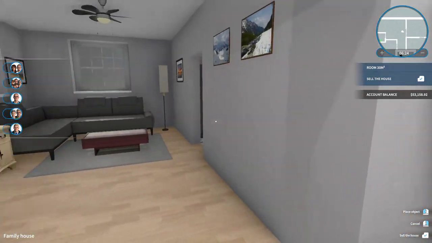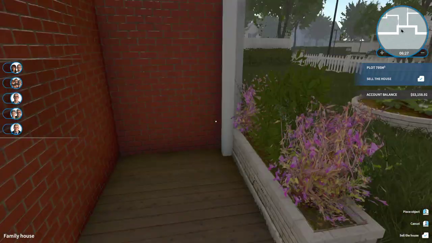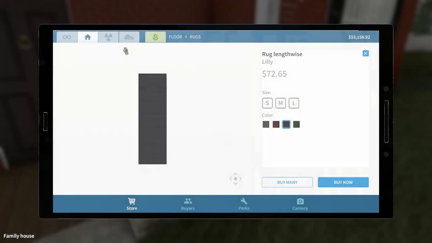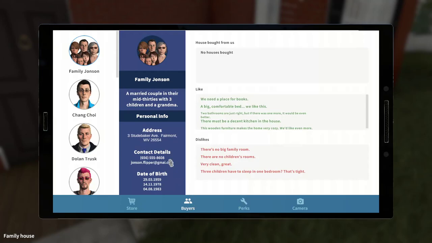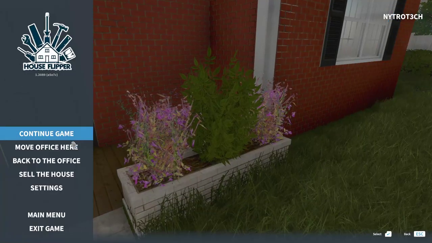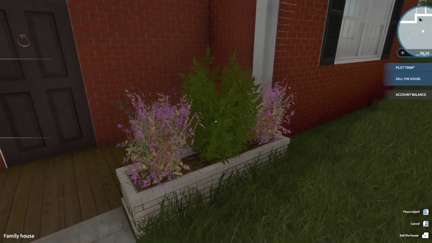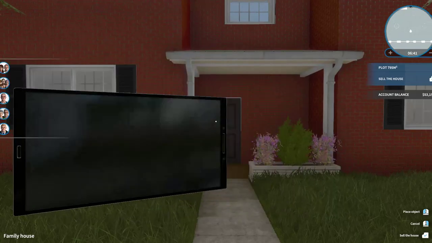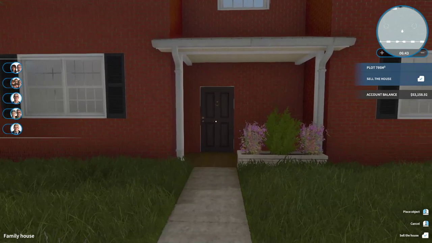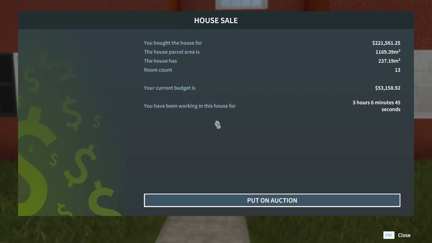All right, let's put this house on the market and see how we did. Just a reminder, I looked back and we bought this house for $220,000. So let's sell the house. So I paid $221,000. We spent, oh no, we have $53,000 left. 3 hours, 6 minutes.